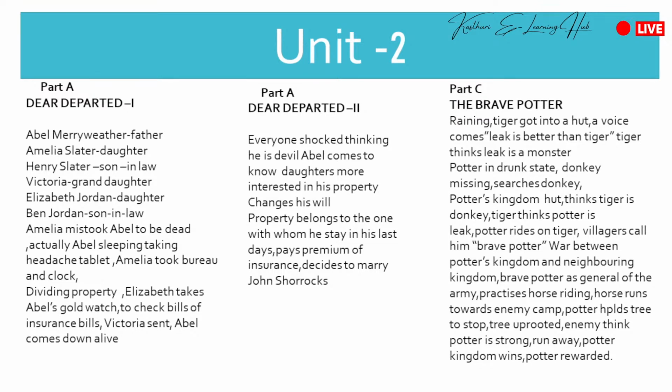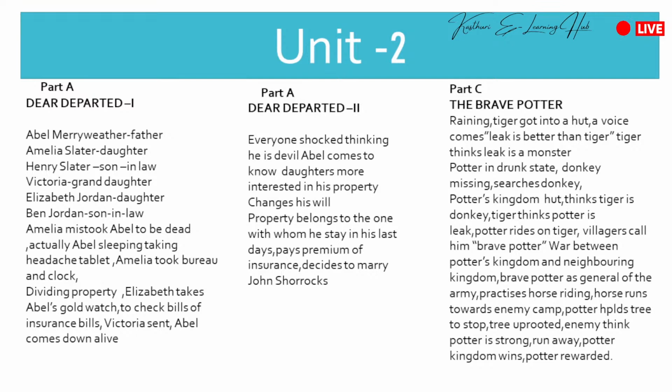Abel Merriweather was very disappointed to see his daughters thinking about the property. They were just dividing the property, not even interested to come and sit beside him. They should actually go upstairs and sit beside their father. But here they were simply dividing the property. He was very pained at heart.